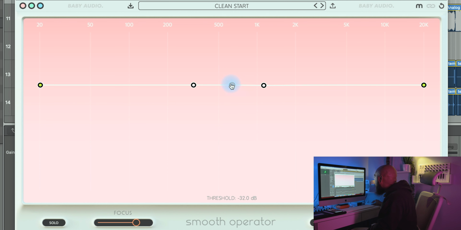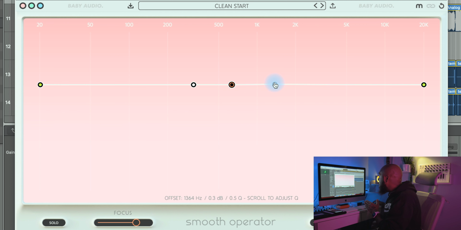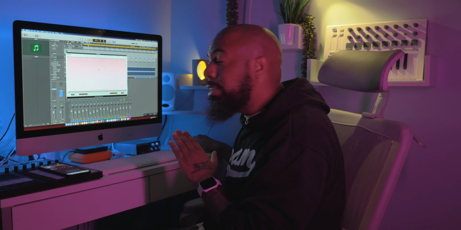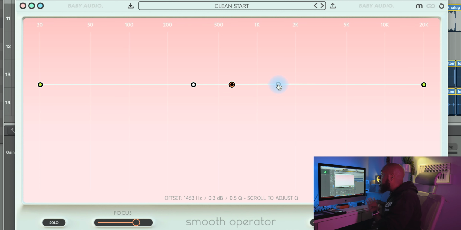You have this little section right here. This is your threshold. What you want to try to keep in mind is, yes, you are taming frequencies, but unlike EQ, if you raise any of these parameters, it's not going to boost the frequencies in that section. It's just going to allow the frequencies in that section more headroom to grow. So all you're doing with this is taming frequency. So this thing is about threshold and setting ceilings on harsh frequencies that you're trying to tame without you wasting the time of adjusting settings for hours.